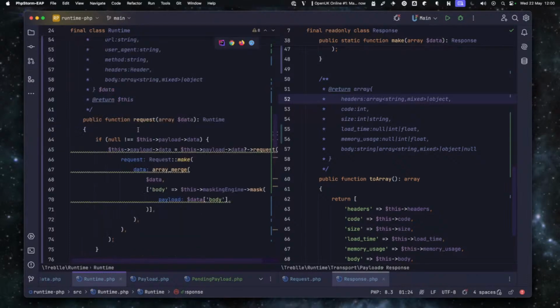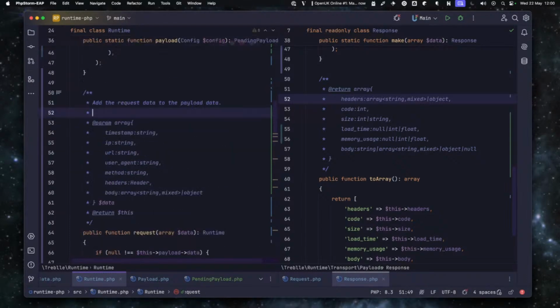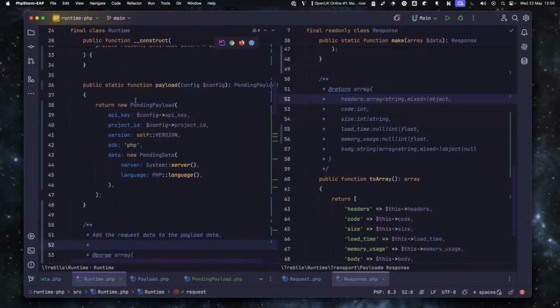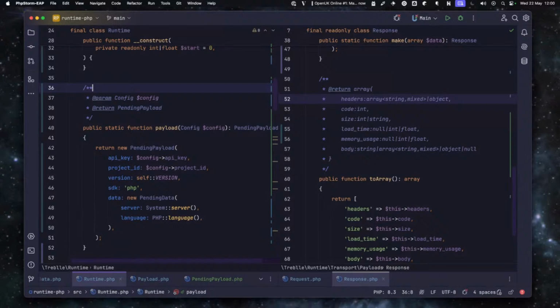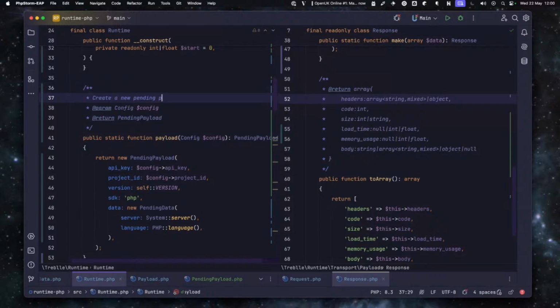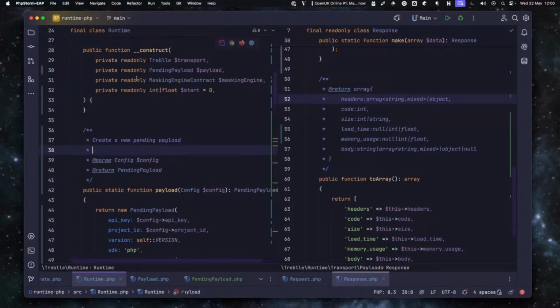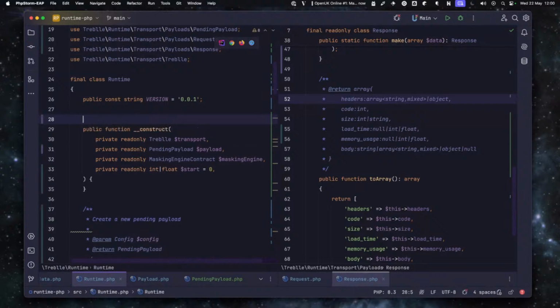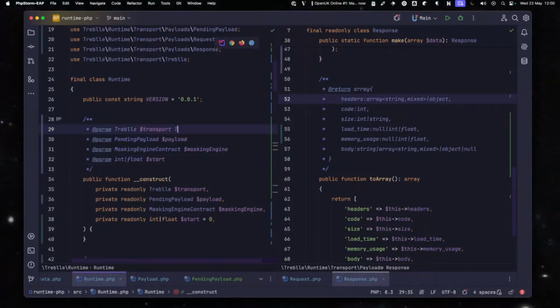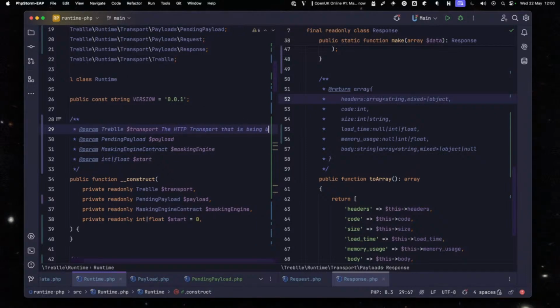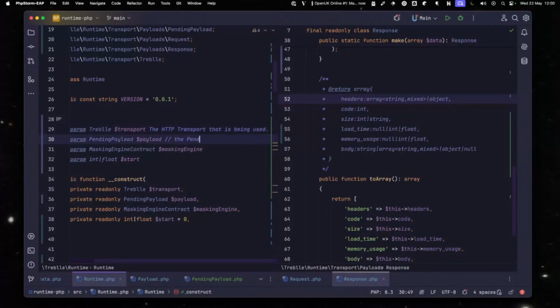And up here, we can add that. Create a new pending payload. Then the constructor and all of that good stuff. The HTTP transport that is being used. The pending payload for ingress.